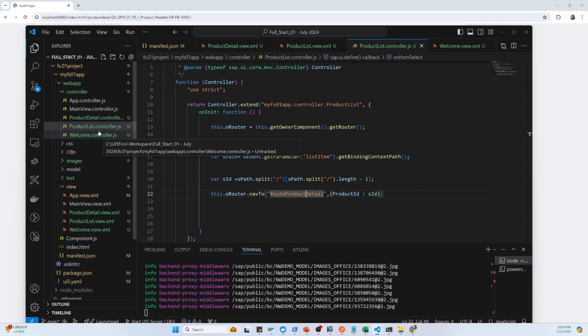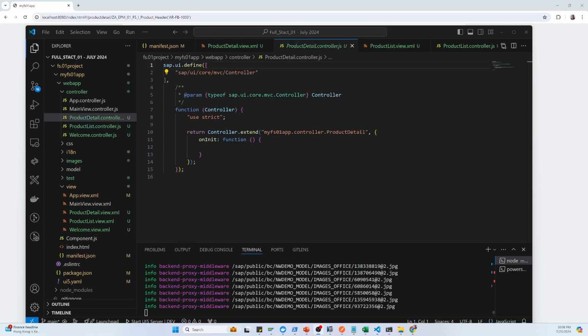So if I go to the product detail, here in the product detail controller we have to initialize something.